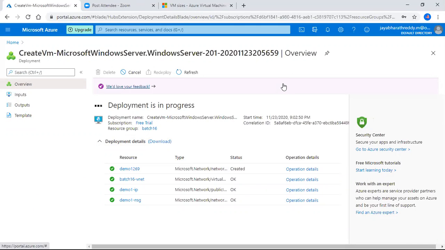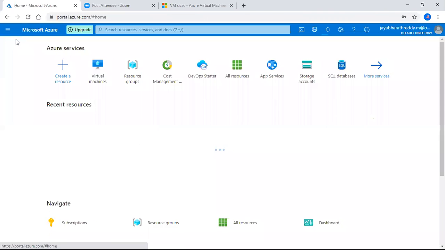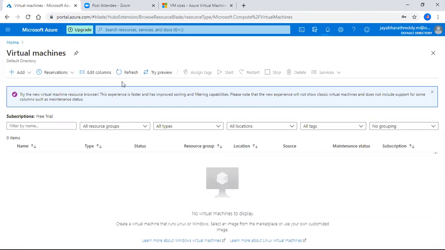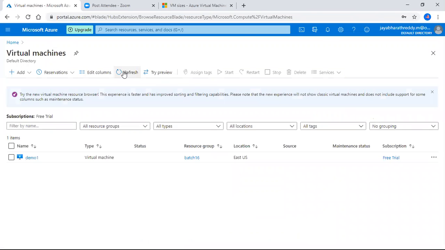Let us go to the home section and look at virtual machines. Still it is not created, it is still taking time, still in the process of creating. You can observe the process status over here.